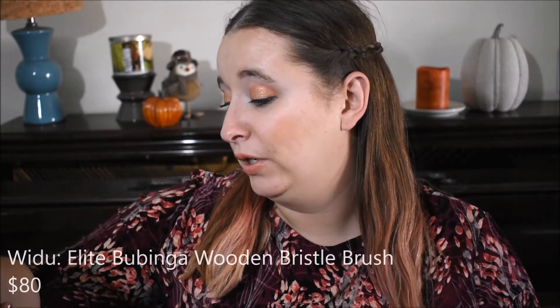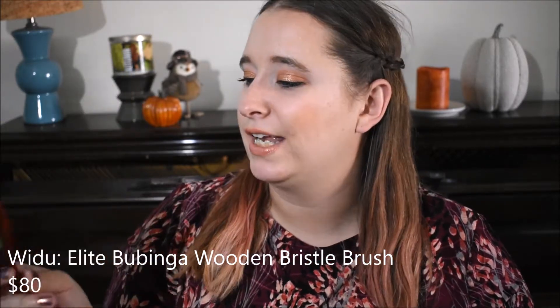Next we have some hair care items. Since I'm on a no-shampoo journey, I did get a couple things to help. I got a new hairbrush from Weedoo — it's handcrafted in Italy. It was the most expensive hairbrush I've ever bought, but hairbrushes last me ages and it was definitely time to upgrade. The last time I got a new hairbrush was like eight years ago. It's really, really nice — wood and bamboo, and the bristles are even wood. So if you're looking for a more sustainable option, it is a good one.